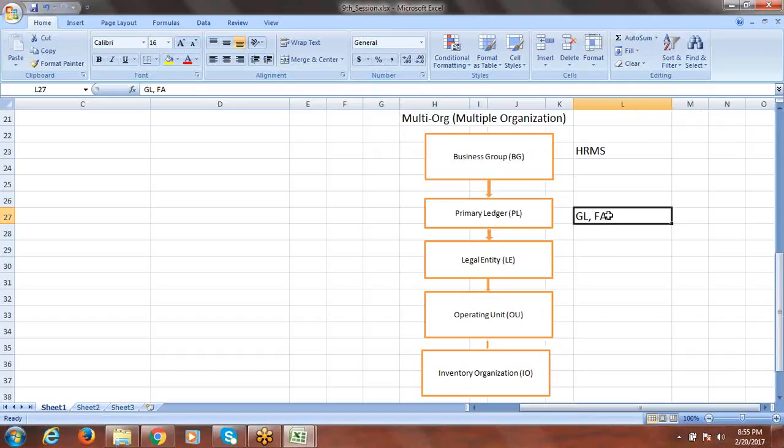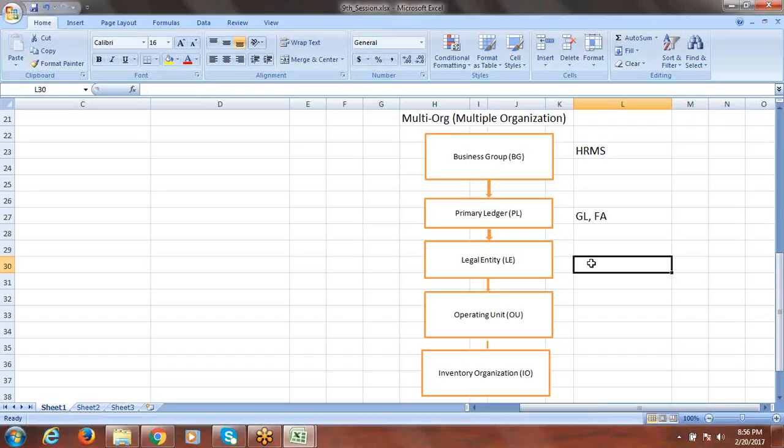Okay, somebody was asking in the previous discussion today where we can maintain the assets. As per the multi-org structure, assets will be mapped at the primary ledger level only. You'll be maintaining the assets as a part of your ledger. That's how the solution is. Those are not related to a particular branch. Even if those belong to a particular branch, from the system point of view they need to be managed at the ledger level only, the primary ledger.